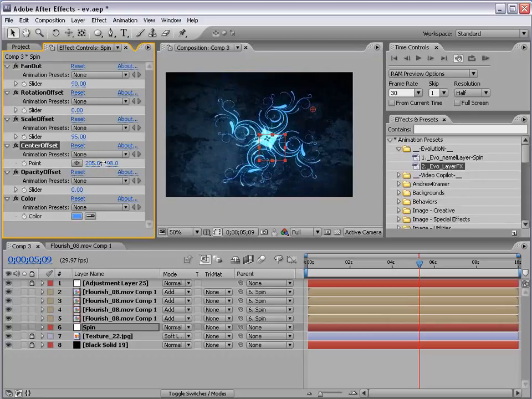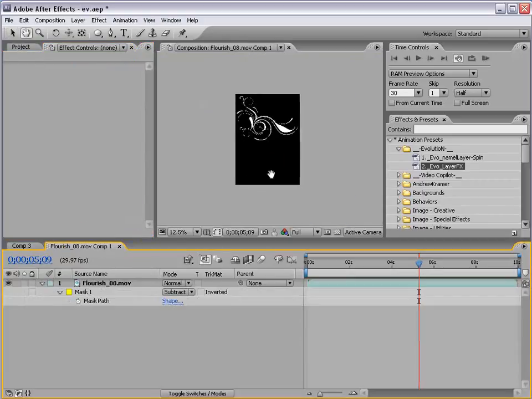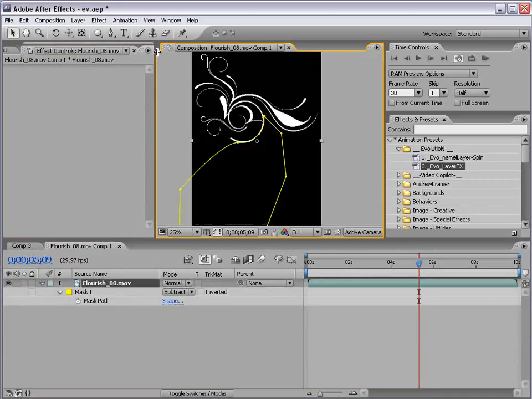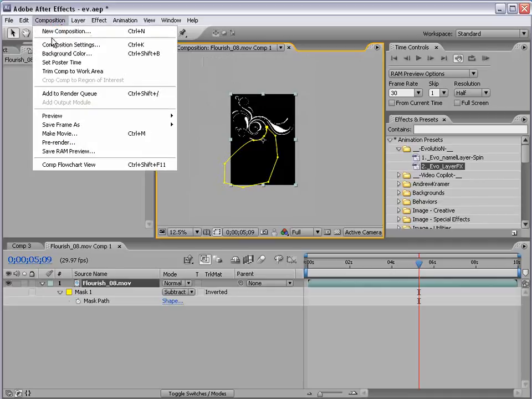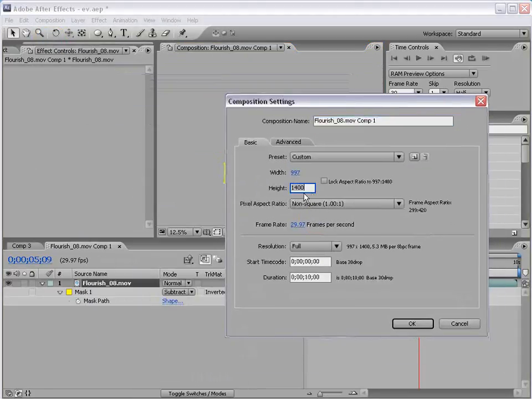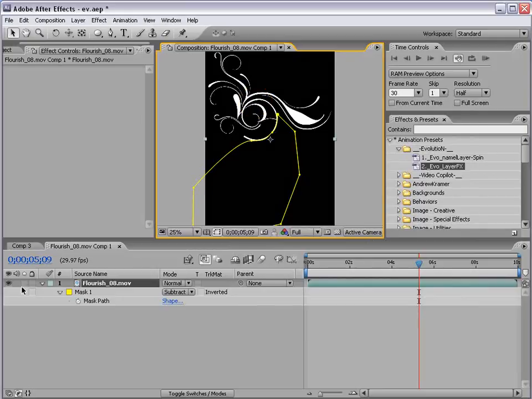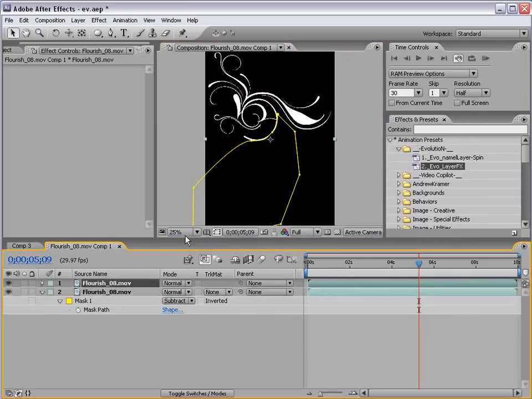And now, one other thing that I love about this is we can go into this comp and say we make the composition larger. So go to comp settings, make the width, or better yet, we'll make the height like 1900. And then we'll take the one design and we'll duplicate it. And as long as we do that in the pre-comp, we don't have to redo it ever again.